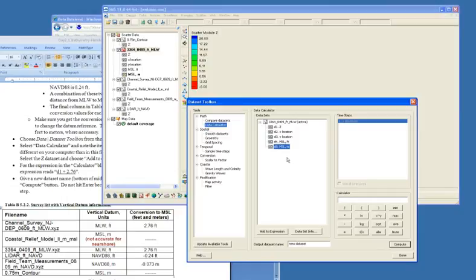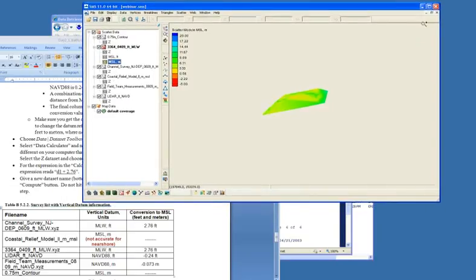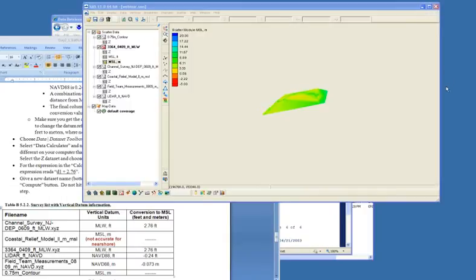So now that you're finished, you see mean sea level meters there. You can click done, and it shows up over here in your data tree, and you can actually zoom in and click each one of these and see that there is a change going on in this data set. So we'll do the same thing for each one of these other items. There's 3 more to do. While I'm doing that, are there any questions that you need answered, or do I need to go back over something real quick? I'm going to repeat this 3 more times, so just keep an eye out.